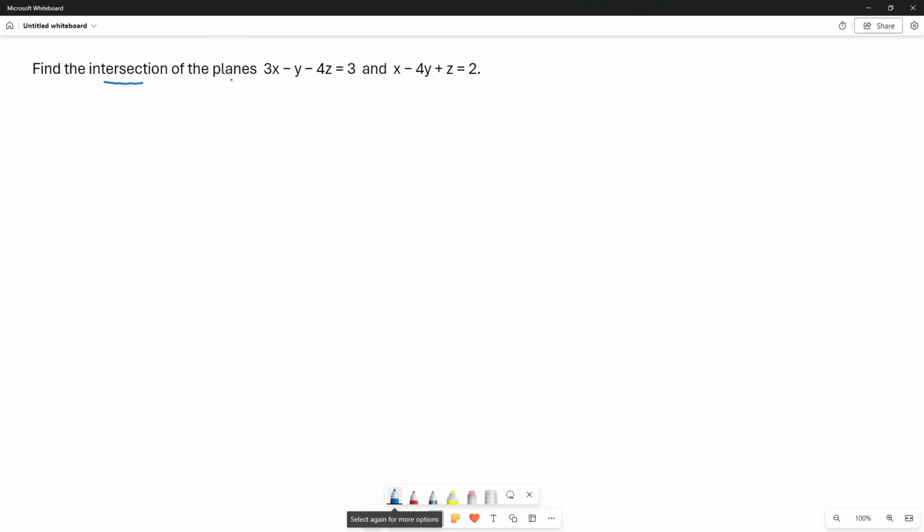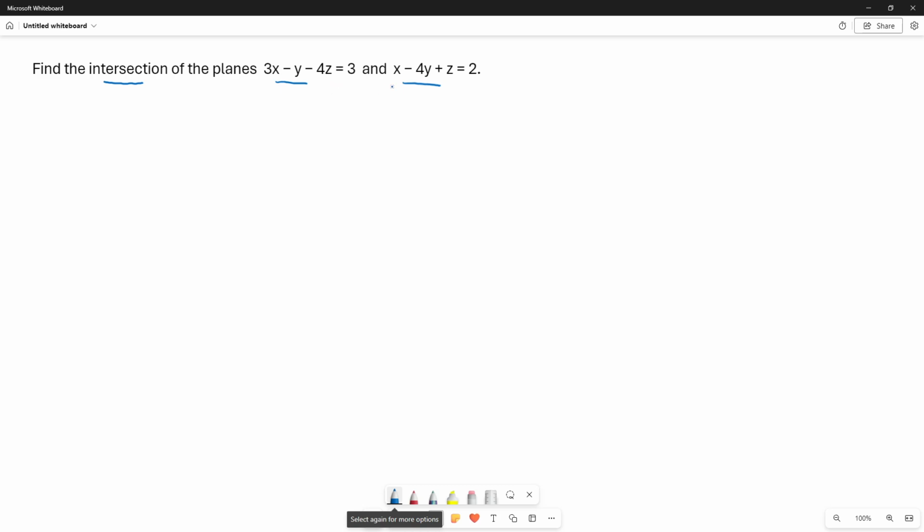Find the intersection of two planes. Two planes that are not parallel will intersect in a line. As an example, it's always a good idea, I think, to use the room that you're in. The floor is a plane. Take one of the walls, that's a plane, and look at the intersection. That should be a line.